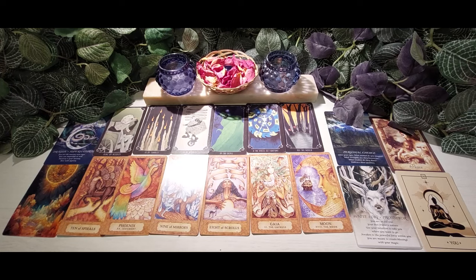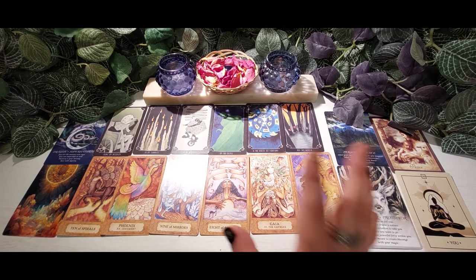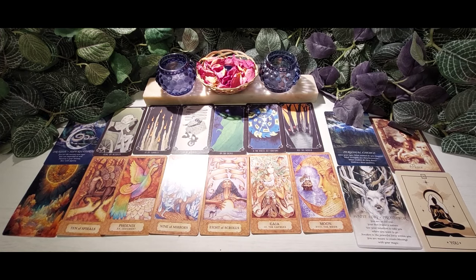But in any case, with the Moon coming out strongly, and then you also have the Empress coming out here, and you also have the Devil, right off the bat, I can tell you this person is definitely going to be well above average attractive. This is probably the kind of person that a lot of people find attractive, quite frankly. The Devil definitely shows this person has a lot of sex appeal, and a lot of people probably see them as a temptation. And it could potentially also show that there is maybe something about them that is a bit mysterious, a bit even dangerous, maybe.